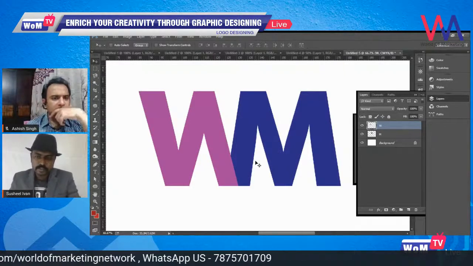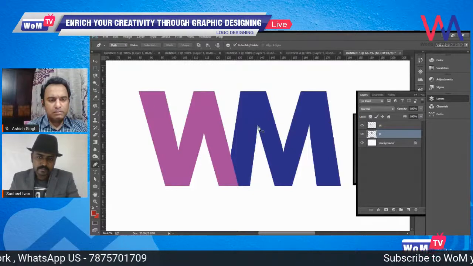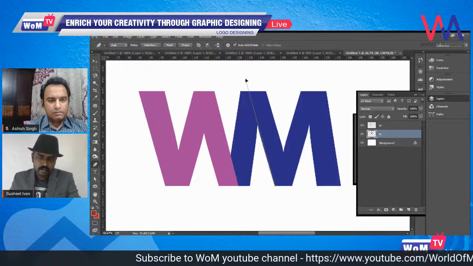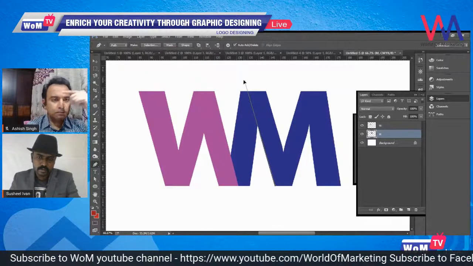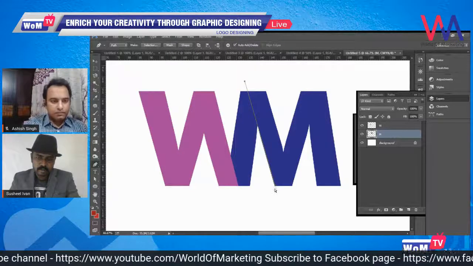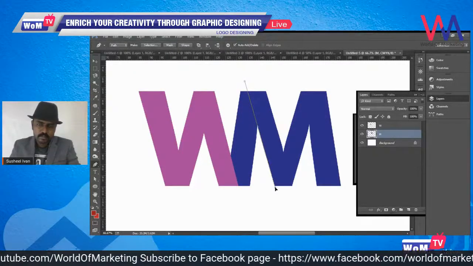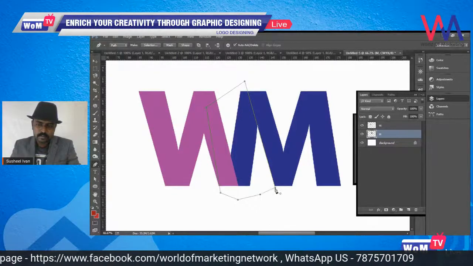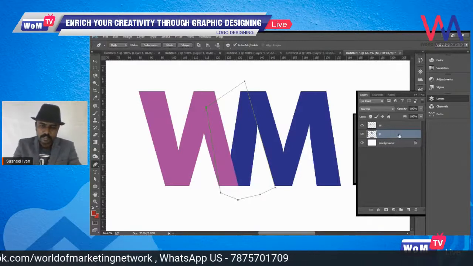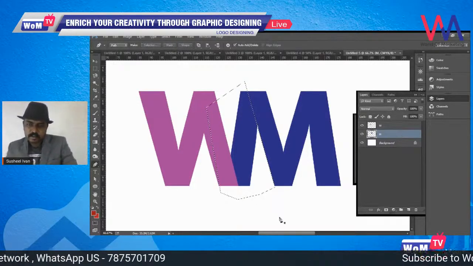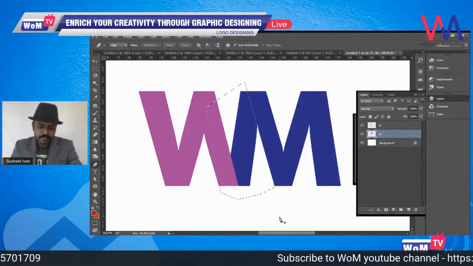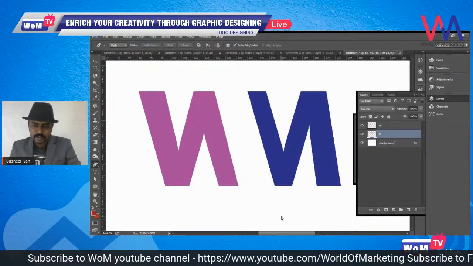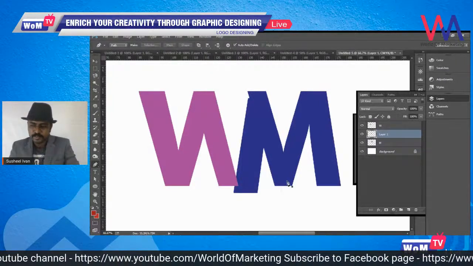What I'll do is select this M part over here, in the M layer, select it, and then press Control X, that is cut. And I am placing it again with Control V. Control V is pasting it again.